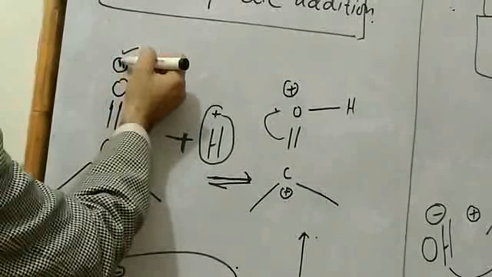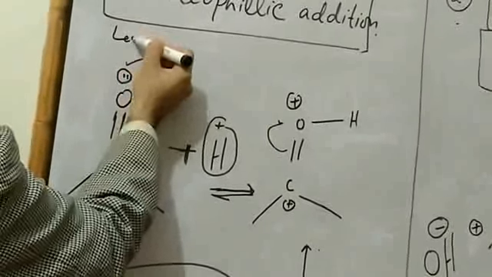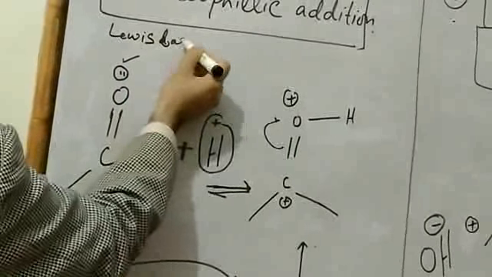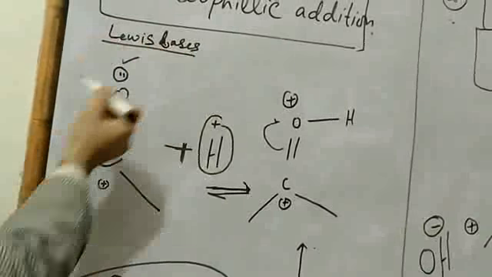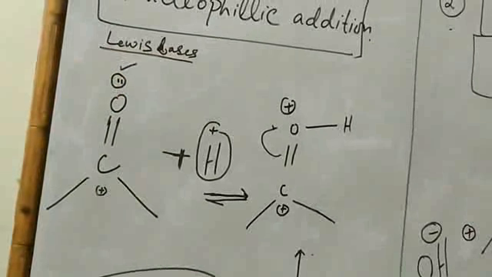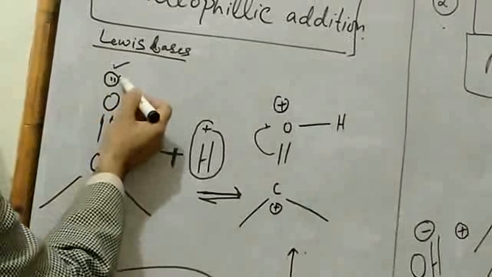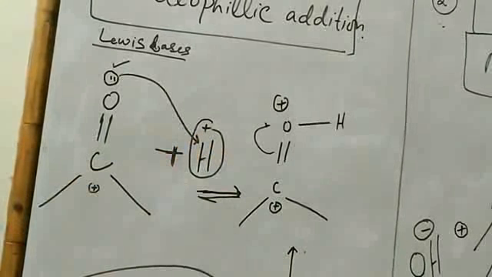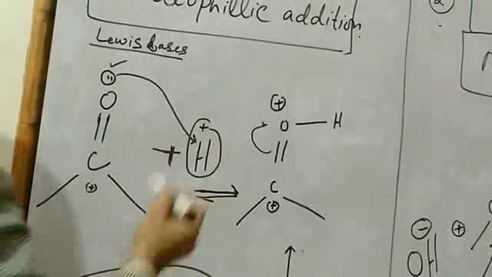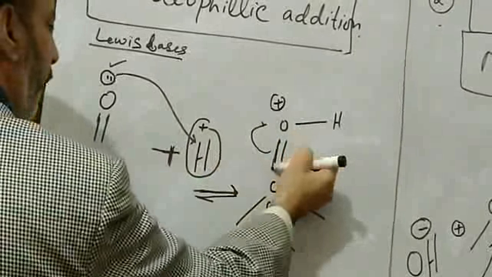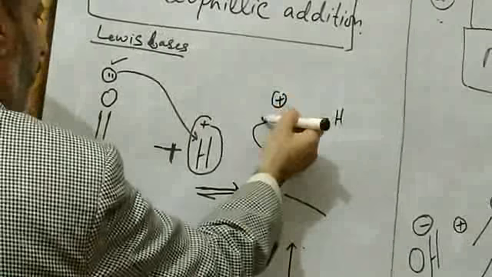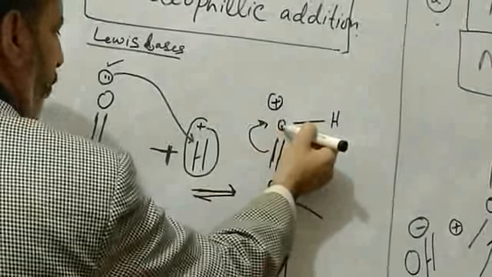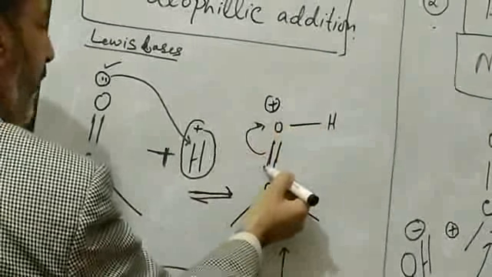And therefore, due to the presence of this electron pair, they can act as weak Lewis bases. If this lone pair of electrons on oxygen is donated toward an acid, then here we will get an oxonium ion. Remember, when oxygen bears a positive charge, it is an oxonium ion. In this oxonium ion, oxygen bears a positive charge, therefore what will it do?